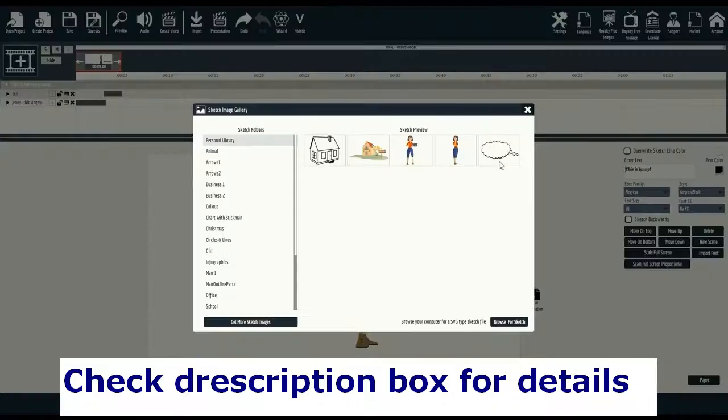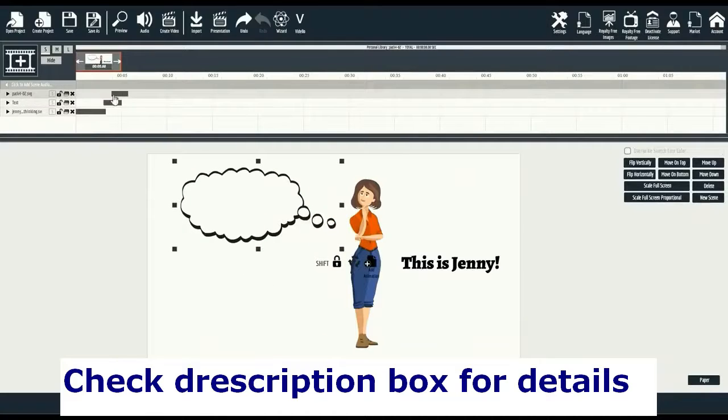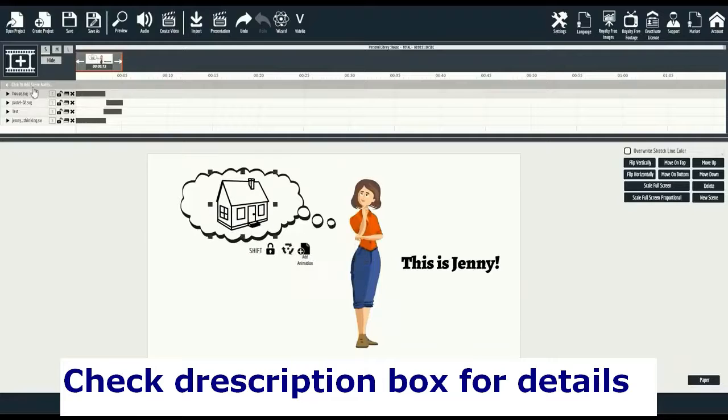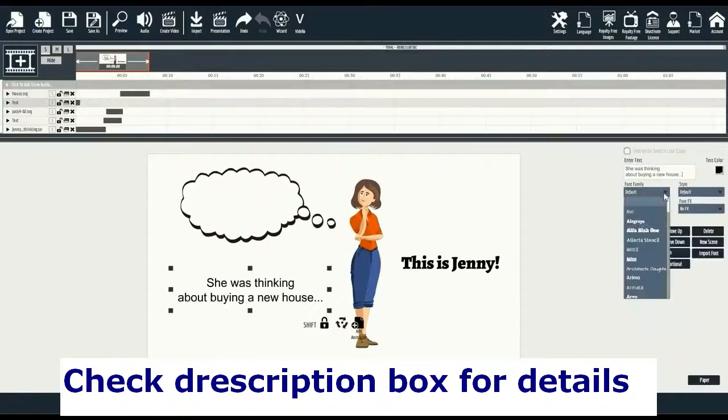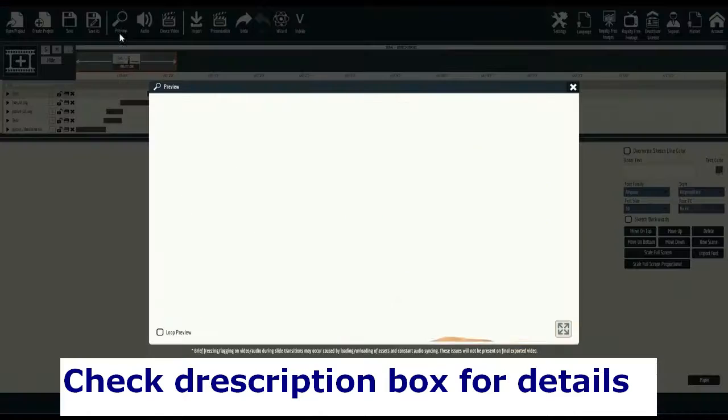Let's add another doodle sketch. Adjust the sketch style to fade in, and adjust the timeline. Last, we'll add one more doodle sketch into this frame. Now one more text to make it nice and easy. Adjust the timeline and, all right, let's take a look at what we just created together.